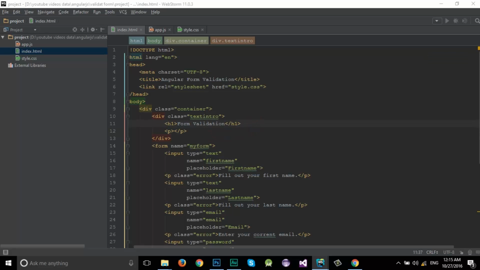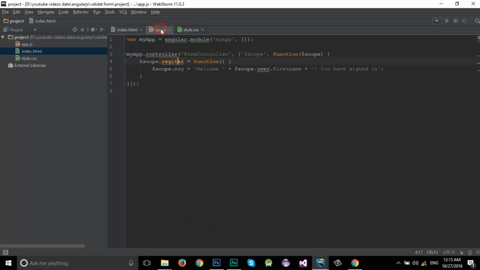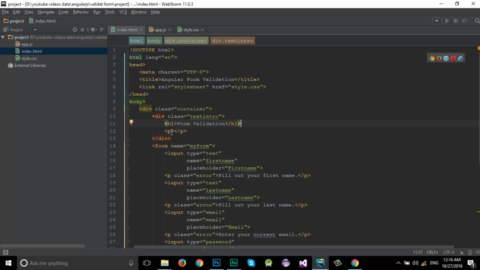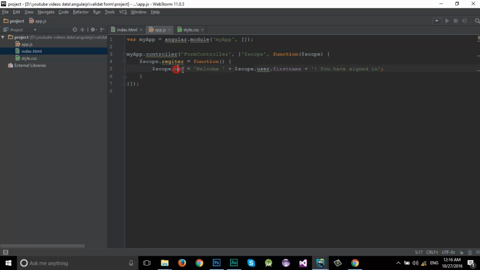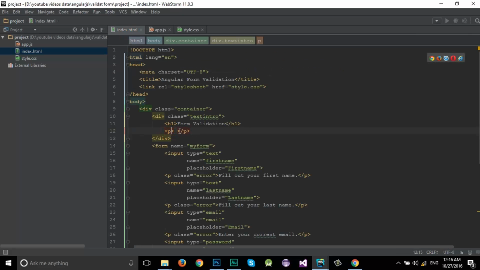Okay, first of all I need to bind that thing with our message. So in order to bind this variable with this element we need to use double curly braces.